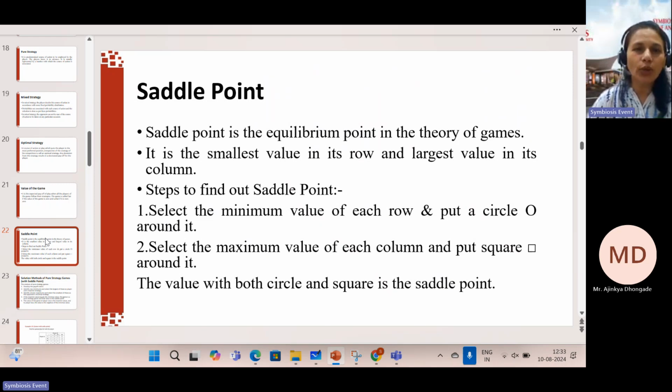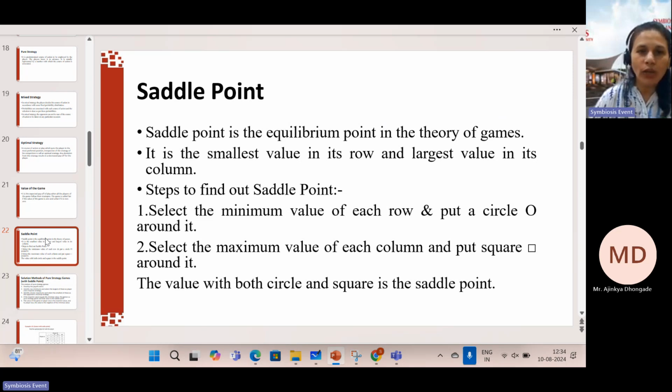What was the saddle point? The saddle point is nothing but the equilibrium point of your game. Or you can say, if I want to find the saddle point of a given matrix, now the question comes, why is this matrix coming here? Obviously I'm able to give quantified values with respect to the different strategies of the different players. So two steps we have followed: we take the minimum value of each row and then the maximum value of each column.